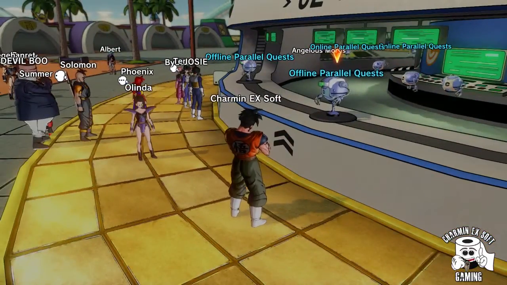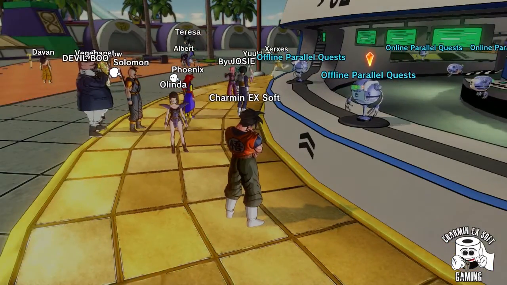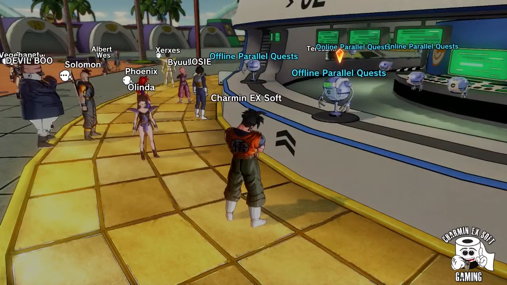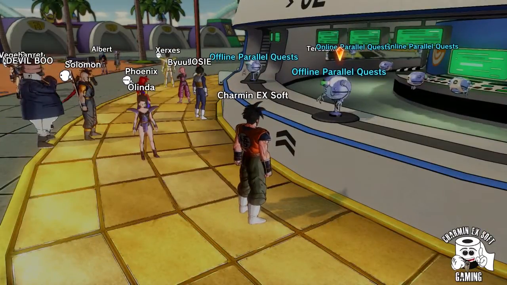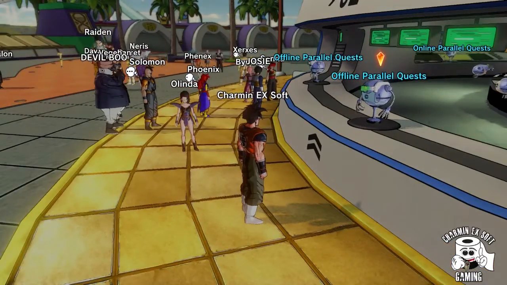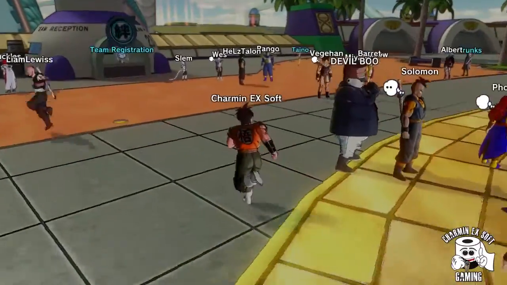You can do offline parallel quests with yourself and 2 other NPCs. Now, you could hire 2 NPCs, or you can actually go ahead and select 2 fighters from the show, like Goku and Gohan, and they can fight with you throughout these offline parallel quests. Or you can just fight them by yourself and not select anybody to take with you.